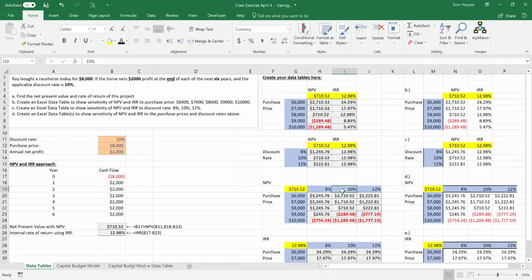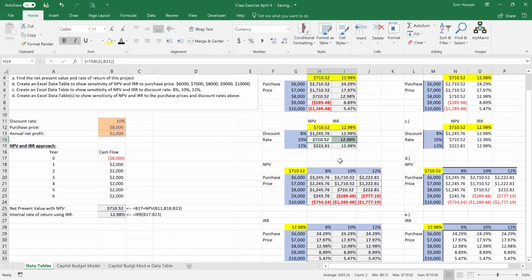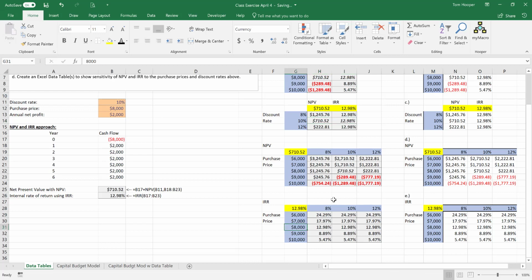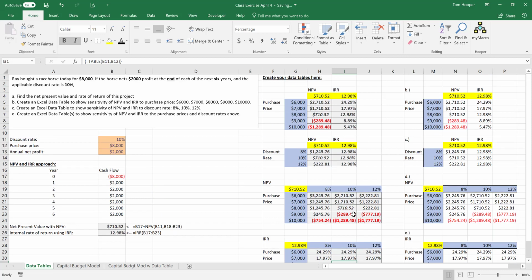When we have the 8,000 and the 10%, we should get this output, and in fact we do. When we have the 10% alone, we should get these two outputs, and in fact we do. And when we have the 8,000 and the 10% for the IRR, we should get that output. Now when I demonstrated what Excel was doing behind the scenes, I told you that we could paste in values and get the same answers the data table gets. The data table, though, actually uses an array formula called TABLE. You can't actually type that formula in, but that's what Excel is doing.